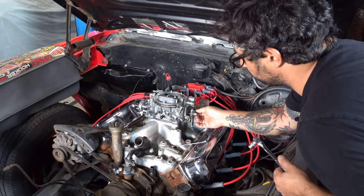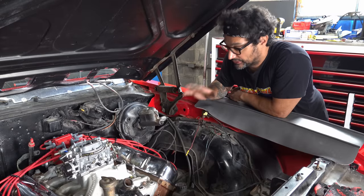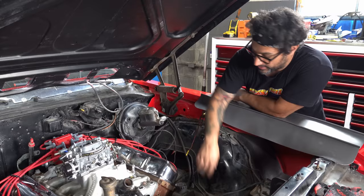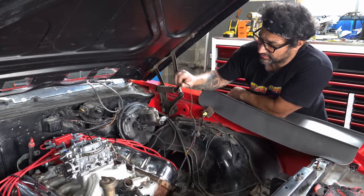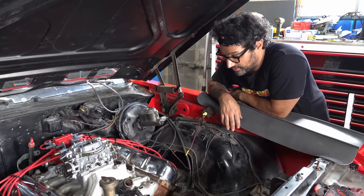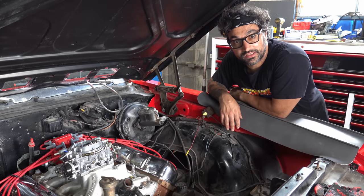So we're getting close to trying to fire this thing up, but it has no electricity in here yet. We gotta add a ground cable. We've gotta get the starter wire out of harm's way, hook up the starter exciter wire. And then we're gonna just throw a plug in the dipstick tube hole and we will be ready to crank this thing.